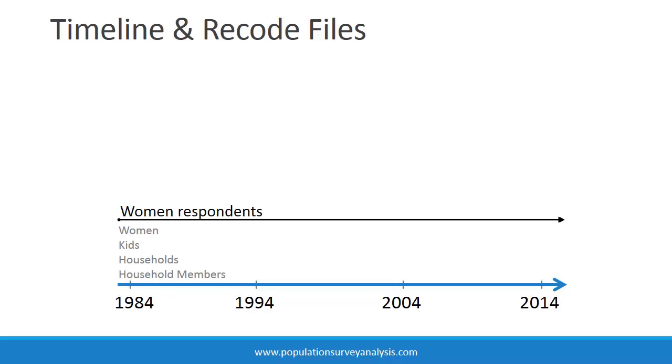Due to cultural taboos against asking unmarried women about sex, many early surveys only included married women. Soon after, though, Measure DHS began interviewing all women aged 15 to 49 and included male respondents aged 15 to 59 in a subset of households, which resulted in a 5th men's data file.